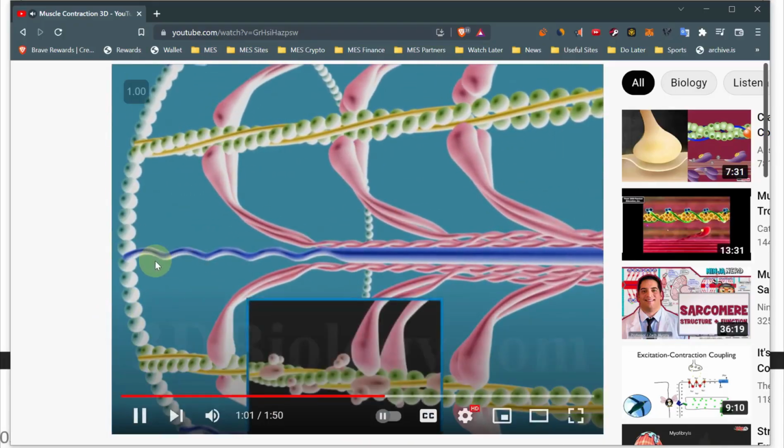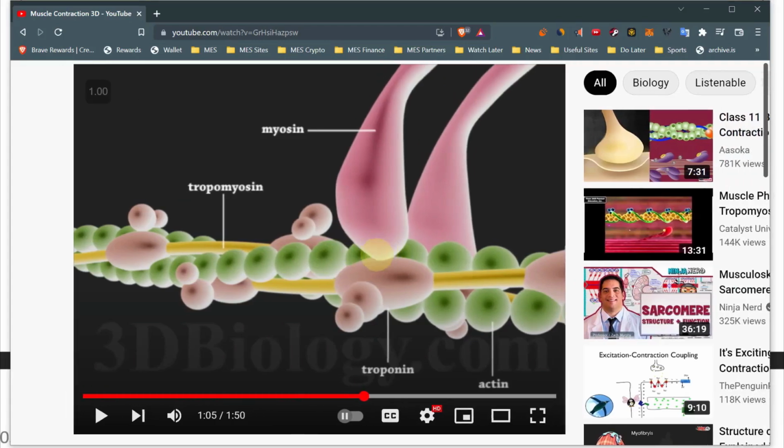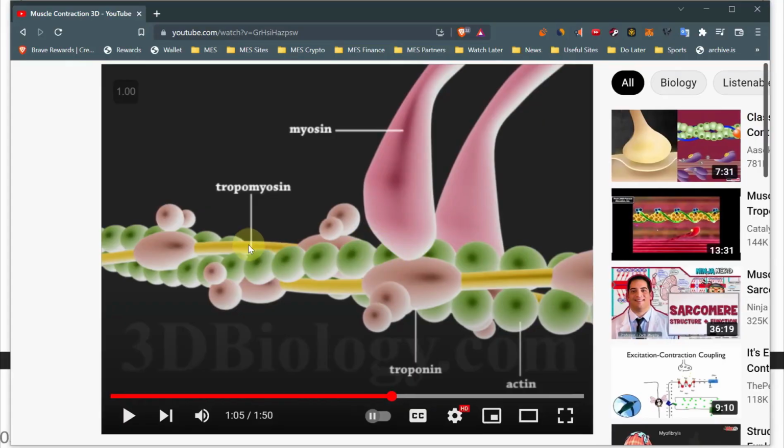Tropomyosin is part of the complex that prevents myosin from sliding along the thin filaments. So this is the tropomyosin, and it prevents the myosin from sliding along. Notice how it's curved over there. Because of this curved setup, instead of it continuing to slide, this makes a connection that stops it. These are thin filaments, but this just adds another barrier, as part of the overall complex to prevent sliding of the myosin all the way across. All right, let's keep going.